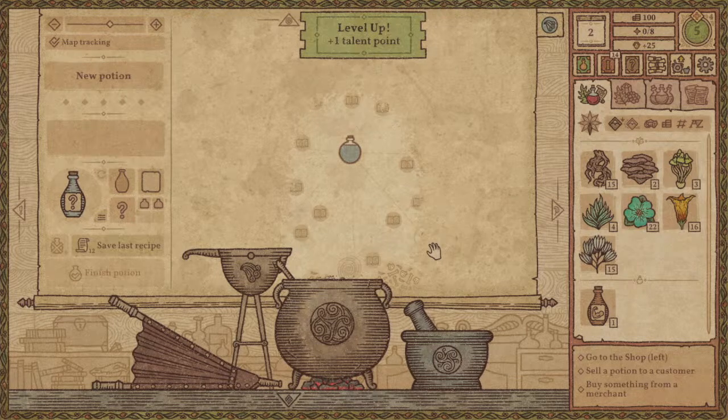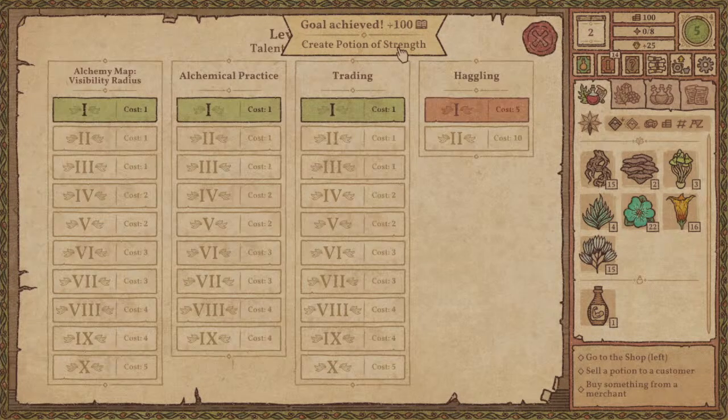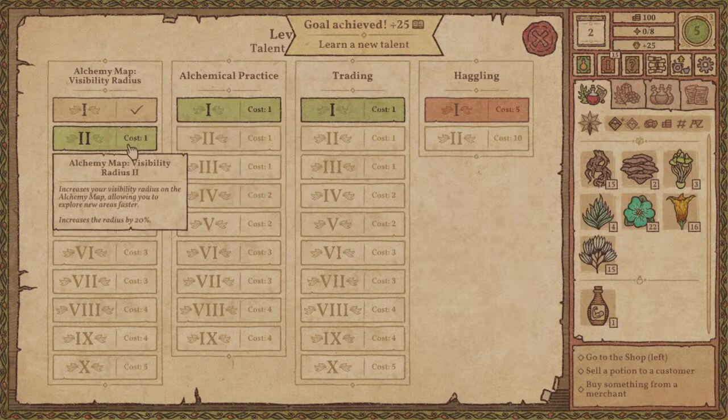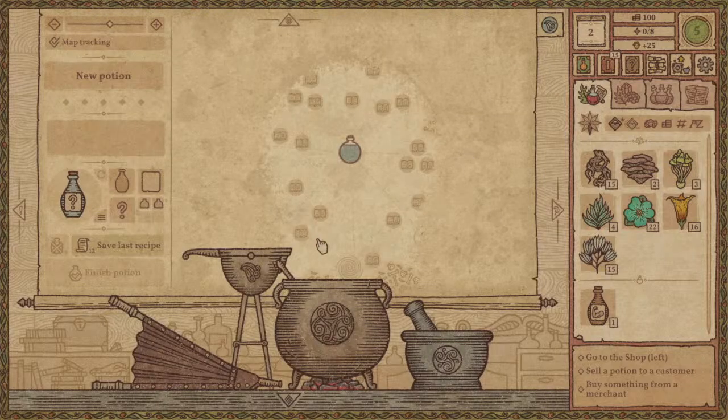There we go. Day's been hella boring. Nothing happening today. Well, that sucks. Look at that. We got some experience stuff going on here. 4 points. Spend them. Upgrading. I had an interesting day.